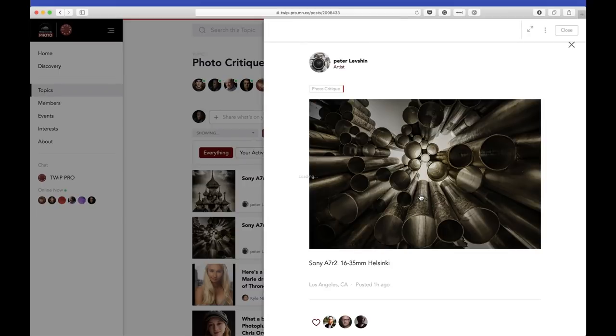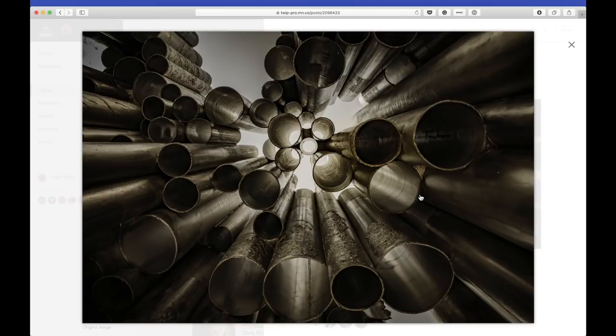Here's another one — Helsinki. Speaking of bizarre, how about this for looking in places where normal people wouldn't necessarily look. I have no idea where this is. This is probably some sort of sculpture somewhere in Helsinki and Peter's like, 'How can I get a good shot of it? Let me get underneath it.' This is a cool shot — definitely an abstract that could hang on a wall somewhere. It's probably monochromatic enough as it is. What I'm not a big fan of is the heavy highlights being burned down so much.